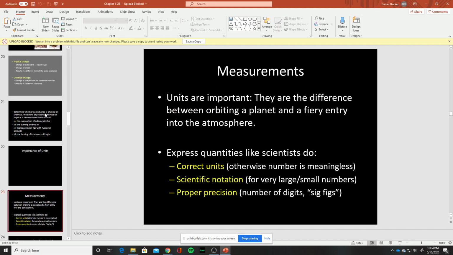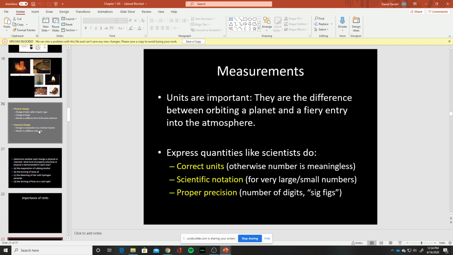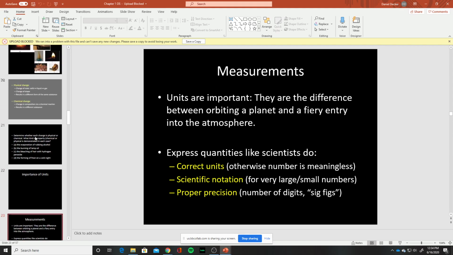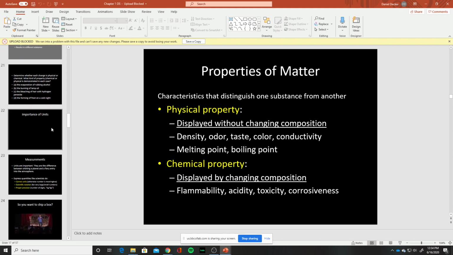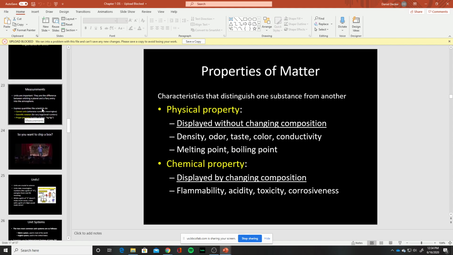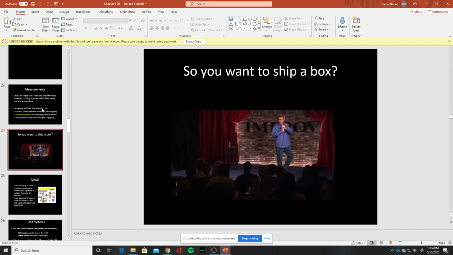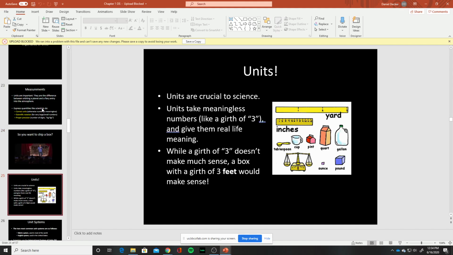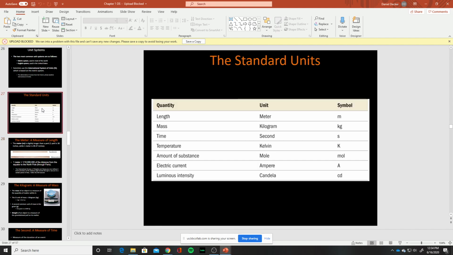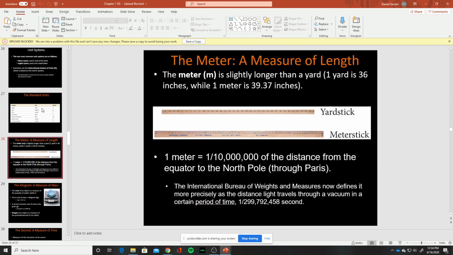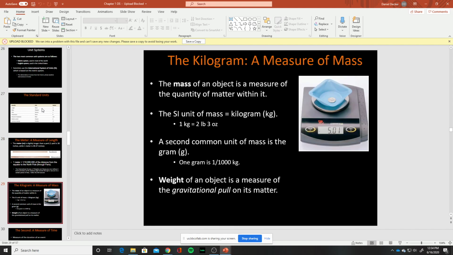Okay, so then we get into the other big section of the chapter here, which is units. And by the way, you should definitely know how to do the physical and chemical changes, because that is also on the exam. You will be asked questions about that. When it comes to the units, the main thing that I'm looking for here is not an explanation of where the units come from or anything like that we talk about through this section. That was more just to introduce you to the topic.